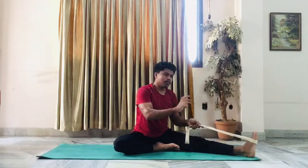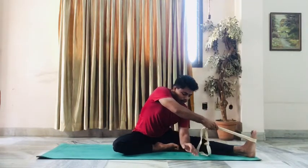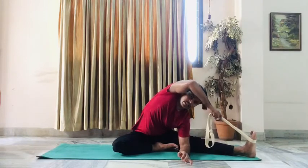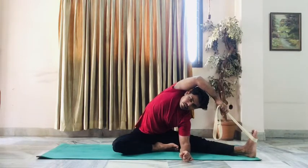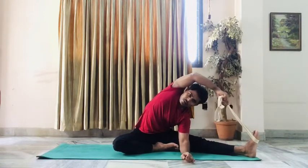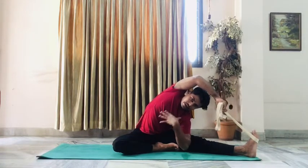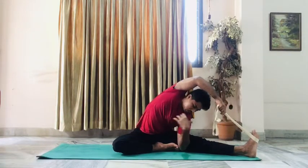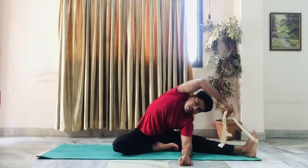Now here, Parivrtta Janu Sirsasana. In the same position, just drop your right elbow on the floor. Extend your left hand over the head. Keep breathing and breathe out. If you find it difficult to go more down, you can come up straight, no problem. But make sure that you push your entire upper body towards your right knee and slowly go down here. Keep breathing and breathe out.